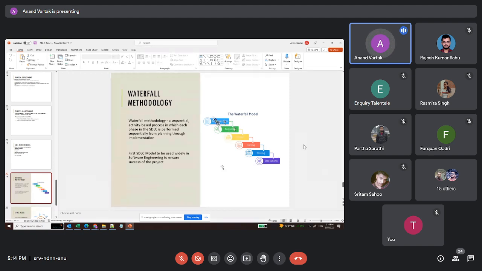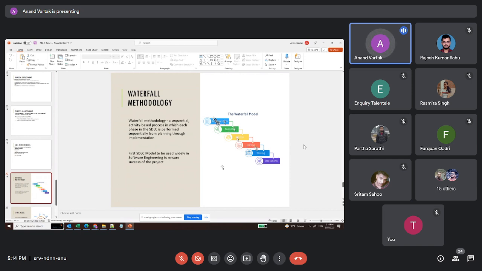Once this is done, we go for analysis, as we saw in the SDLC phases. Analysis is analysis of requirements which were given by the client, and then there is a design or prototype prepared. There are models which are prepared for database, for architectural design, and so on. So this is the phase where we prepare all the models based on the requirements or analysis which is done, and then coding is again development. So based on the models which are designed in the design phase, these models are developed, and these models are implemented using the coding or development phase.